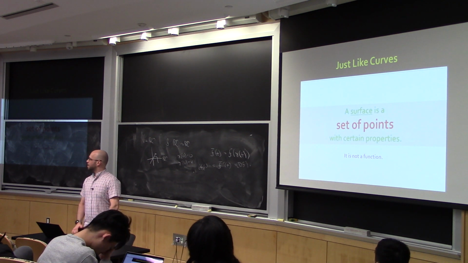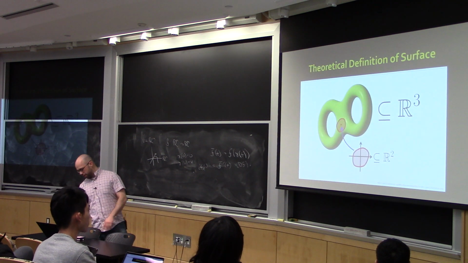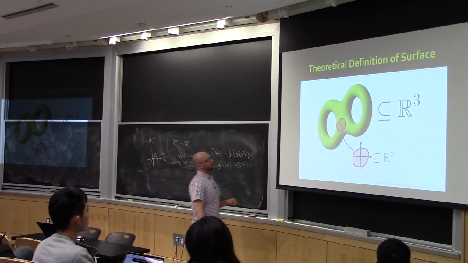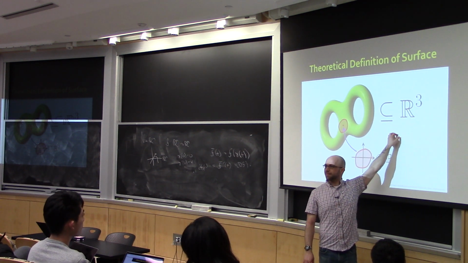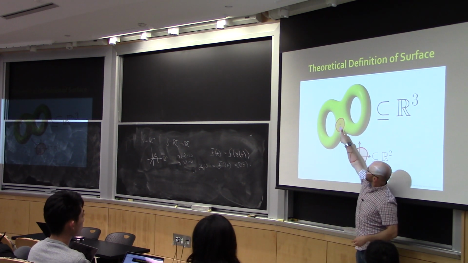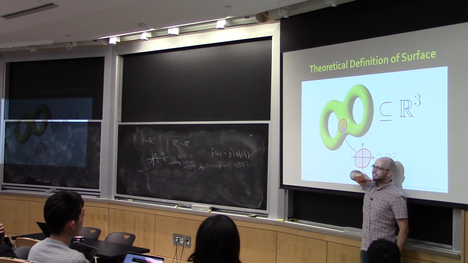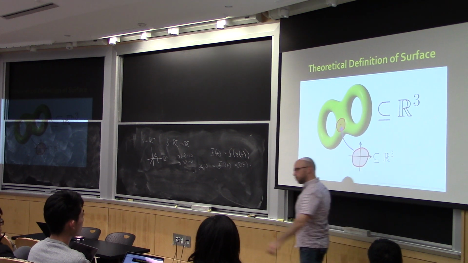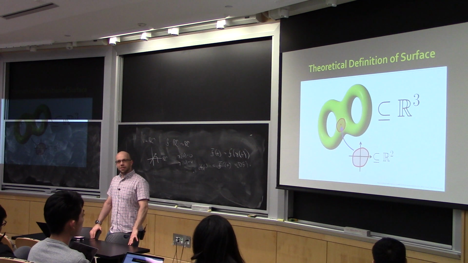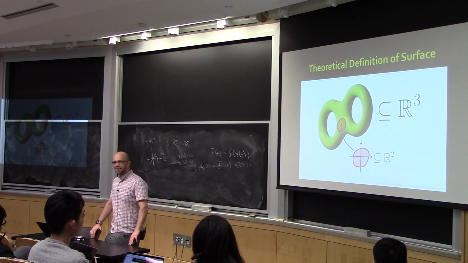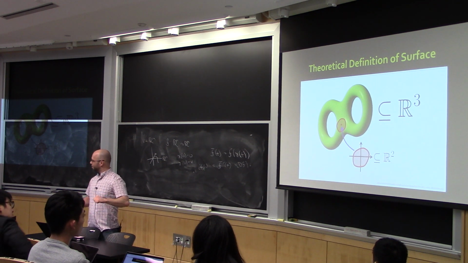But of course, that set of points has to have a certain property that makes it kind of look 2D. So let's take a look at the definition. A surface, in our case, we're going to think of as some set of points sitting in 3D. But if I grab a point on my surface and I draw a little neighborhood around it, that thing locally looks like a plane. That's our usual definition. Okay. So if we formalize that, for fun, there's no real difference between the definition of a surface, a curve, or a 3-manifold. At this point, we might as well just do the general one. I think we're grown-ups in this class, yeah?